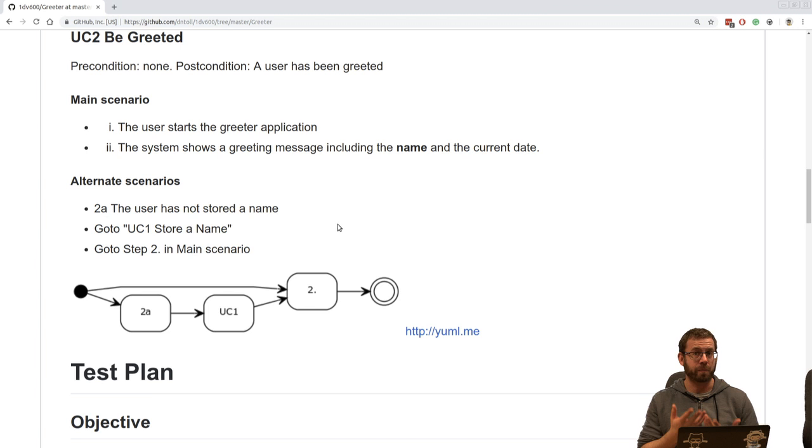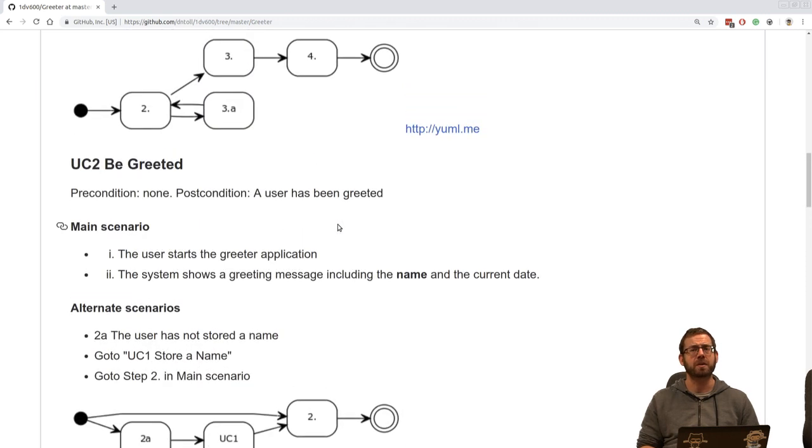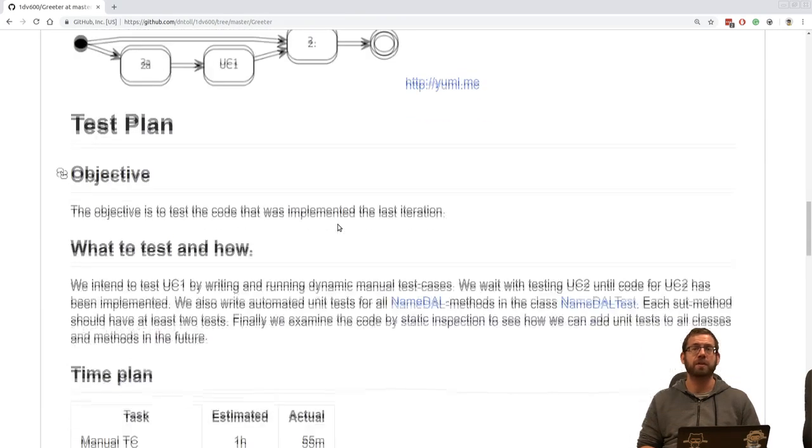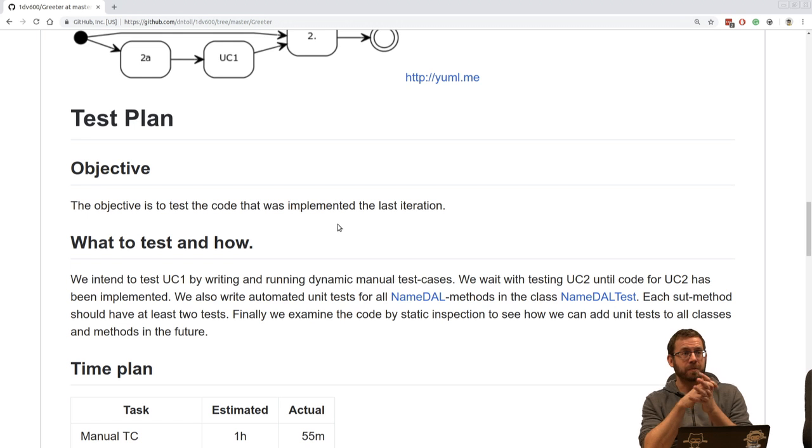Okay, so we've written a bit of code, and we're supposed to do some testing of this application. It's quite a simple application, so let's start with a test plan. A test plan is good because before you start to work, you should have some idea of how to do things. So the objective of testing in this iteration is that we have implemented some code, and now we need to know if that code works as it's supposed to. That's more or less what I write under objective: test the code that was implemented last iteration. If there is confusion about this, then you could write which use case is tested.